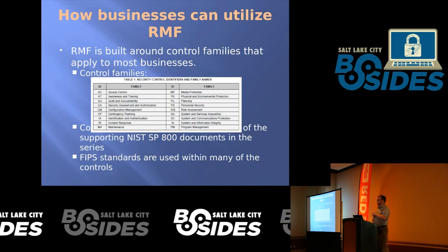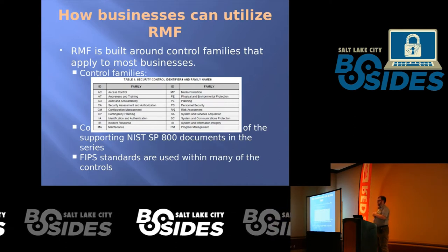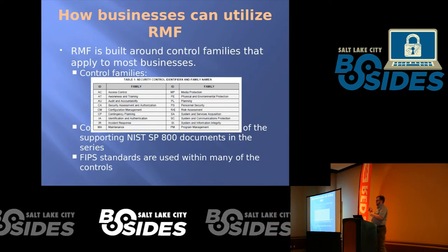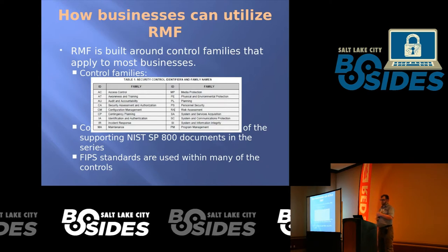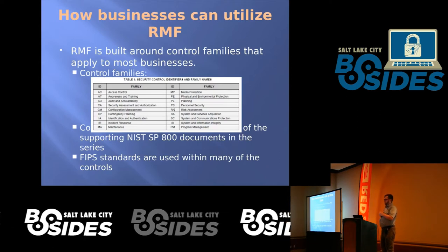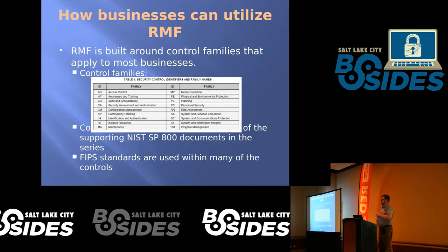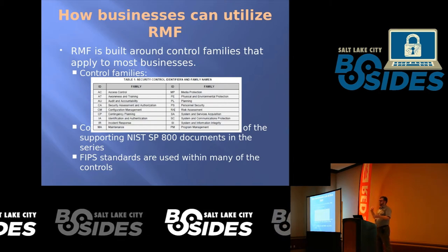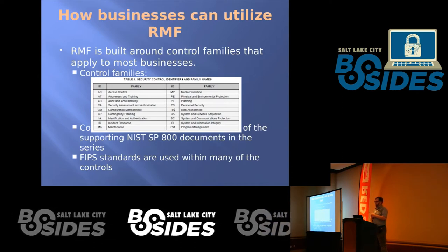Incident response is a big one, making sure you have plans for both physical and digital attacks. If there is weather, earthquakes, or a denial of service, you have backup plans and ways of mitigating and moving your resources appropriately and not losing your uptime. Maintenance is important, being able to track that. Media protection, physical security, and environment protection are some that places usually forget about. They don't secure their servers or handle their badges quite appropriately, so more people have access to locations than really need to.